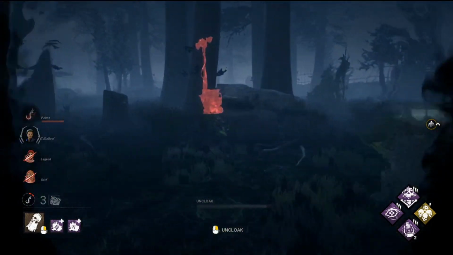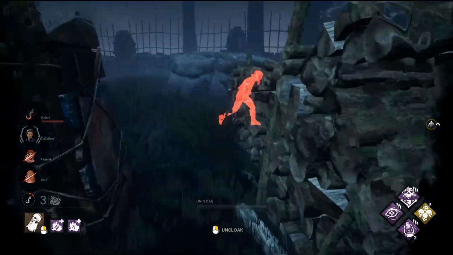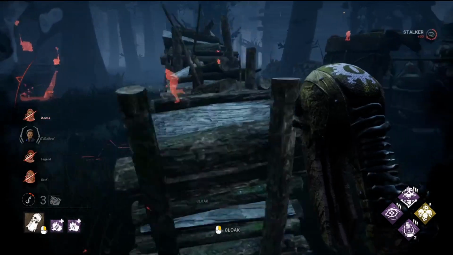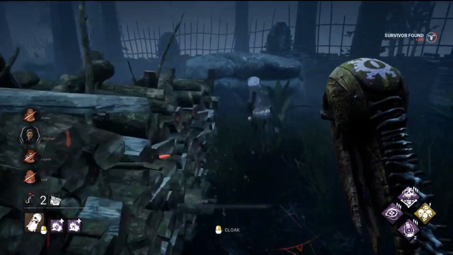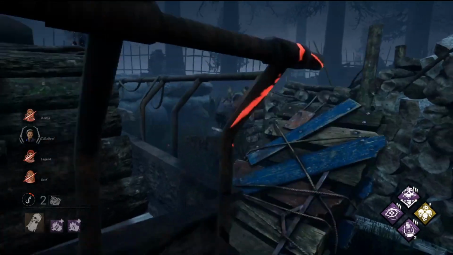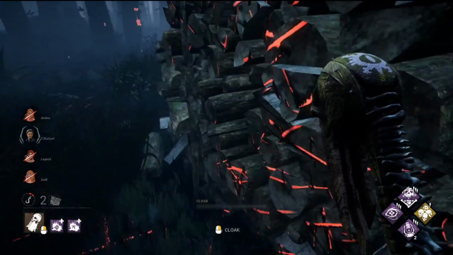I move over here now, knowing that someone's on this generator, and they've already moved off of it. They're right here by this pallet. Unfortunately, I could get her right here, but I get caught on this wood pile and don't manage to get her down. I do bait out her Dead Hard with a dig of my bell, and once again, I get caught on a bit of wood.